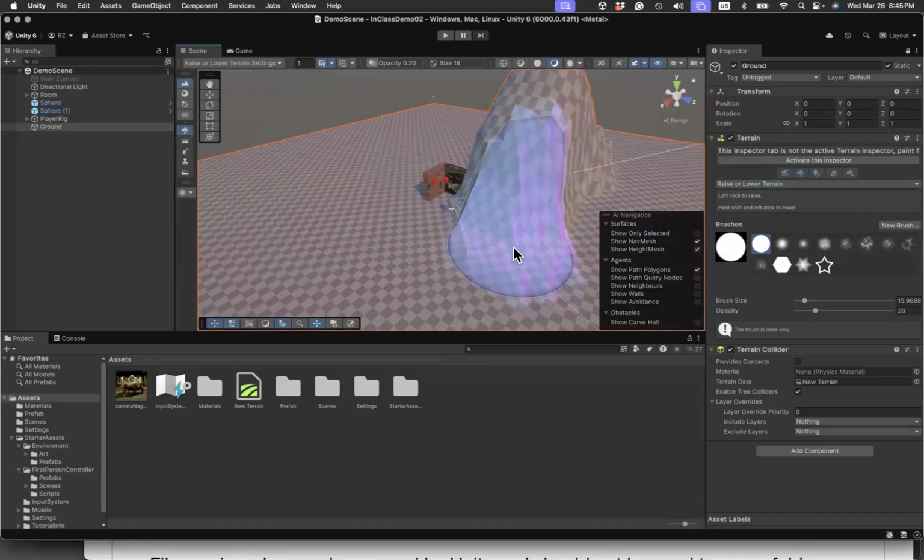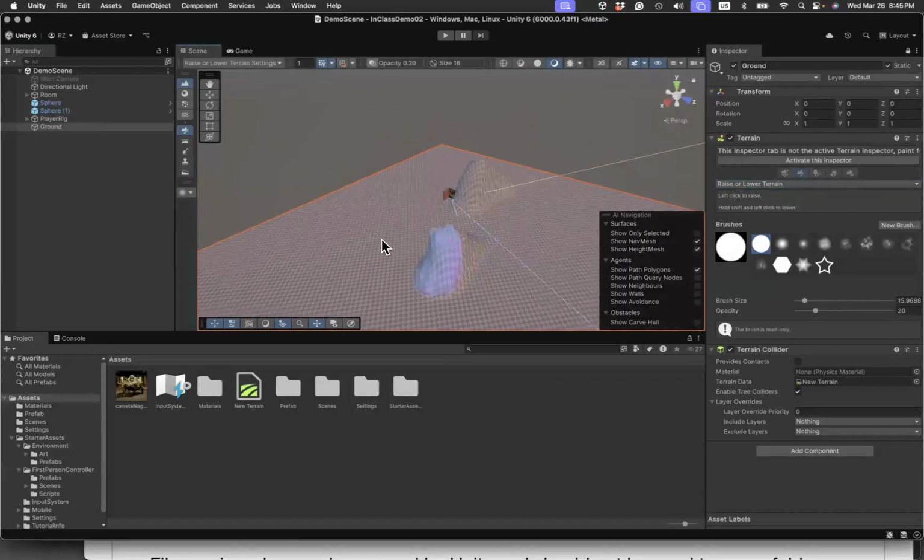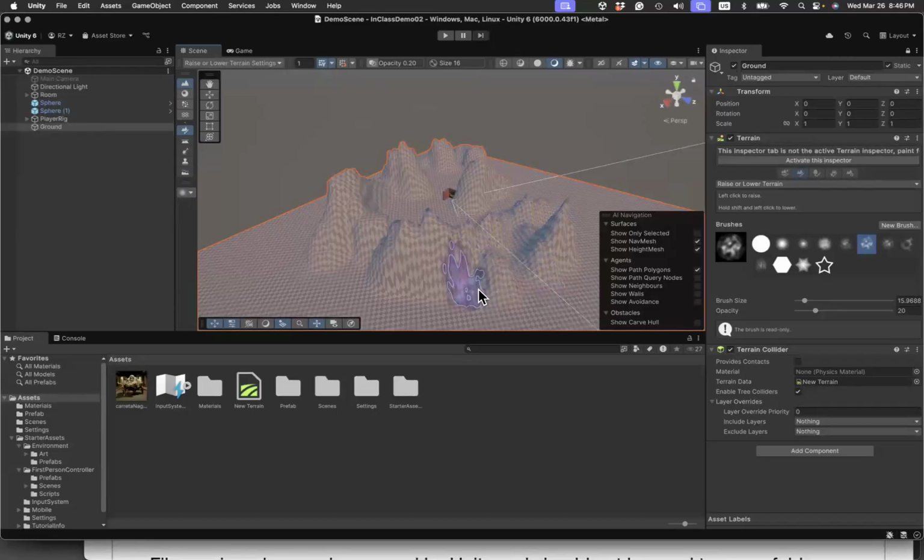You can try the different brushes and see. You can also change the opacity, which is how strong.